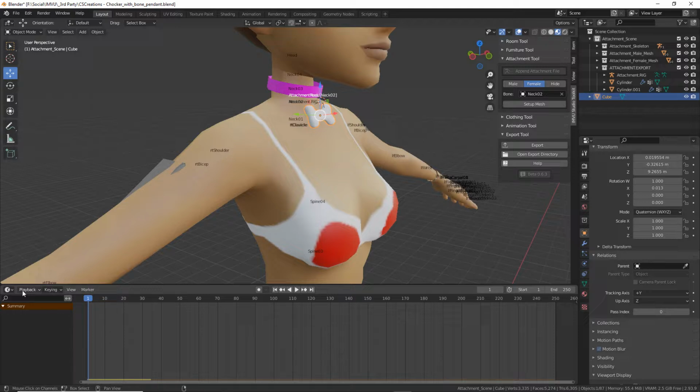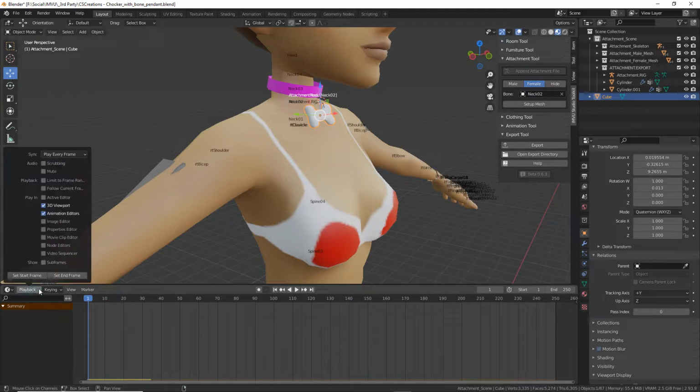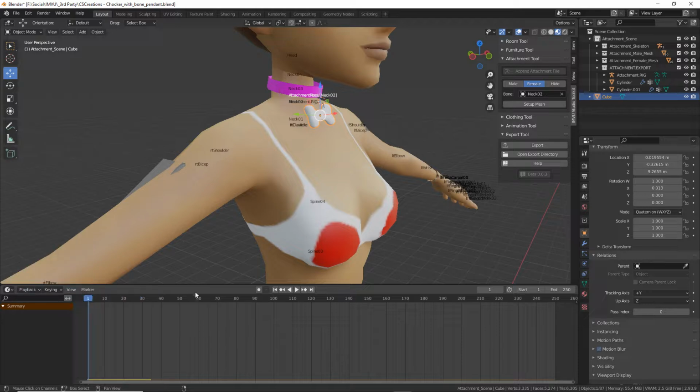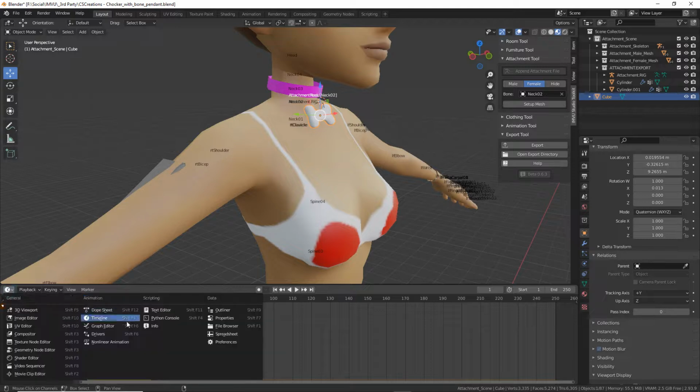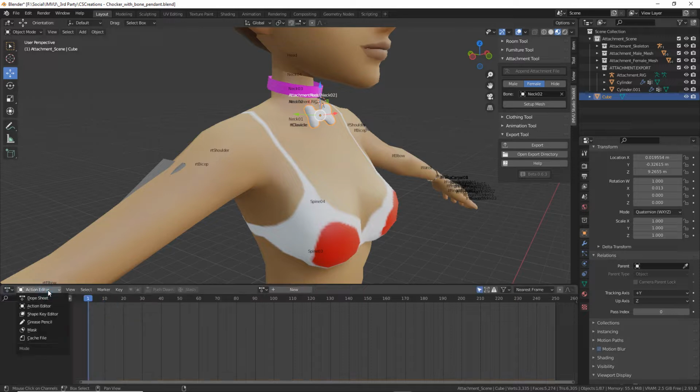Well, this is the thing with Blender, is that over time they change things, and for animation we use the action editor. We don't use the timeline, so we use the dope sheet and the action editor. So if you were in the action editor and you moved that, you'd have a keyframe.